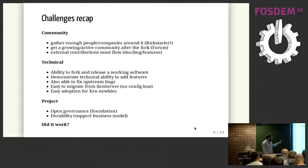To recap, there are three main challenges we had to overcome. The first, and maybe the most important one at least at first, is to get a good community working with us — not to be only a small company doing stuff in a corner, but to gather people around the project and have them start making contributions. We weren't the only company doing that, so this was one of the key challenges.